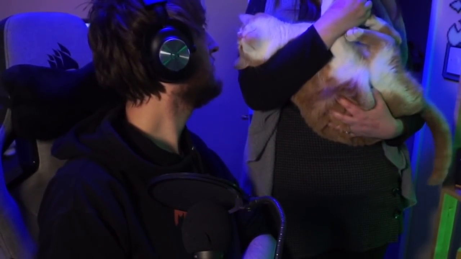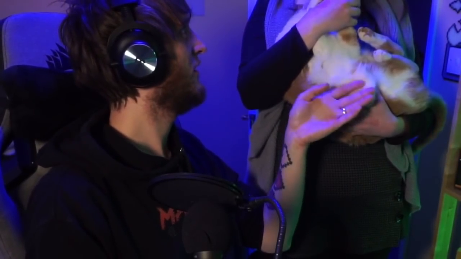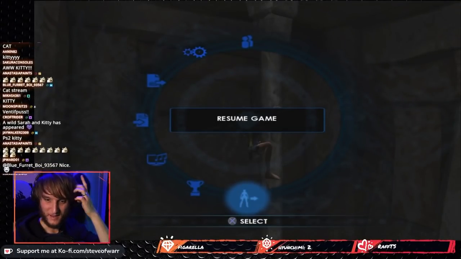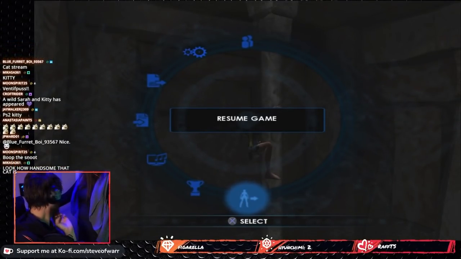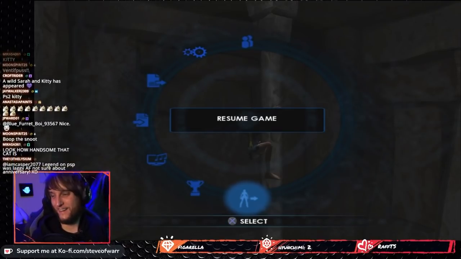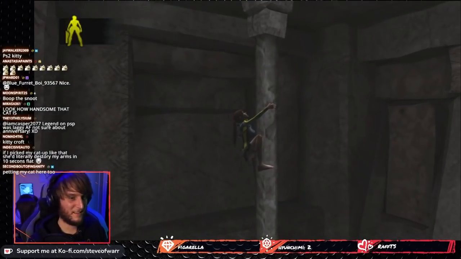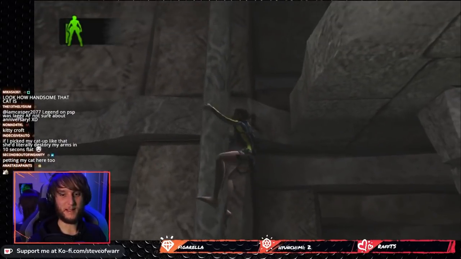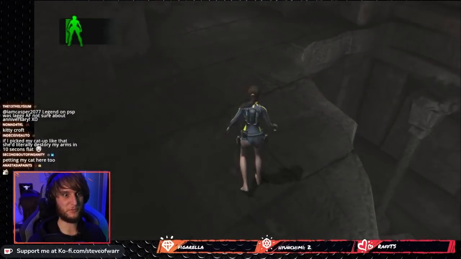There is a cat. Hello, Venti. Big dick. Err, unhand me. Unhand me. I'll make a fast human. There we go. Put him in the cat box. Good cat. He's still there. He is a very handsome cat. Yes, he is. He is a very handsome cat, is our Ventipus.